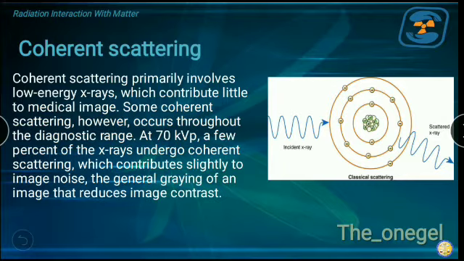With Compton scattering, the interaction is with the orbital electron. With Rayleigh scattering, it is with the whole atom. What else? The end product. The end product of coherent scattering is only scattered radiation, because there is no interaction and no ionization involved; the X-ray just passes through the atom. So that is coherent scattering.